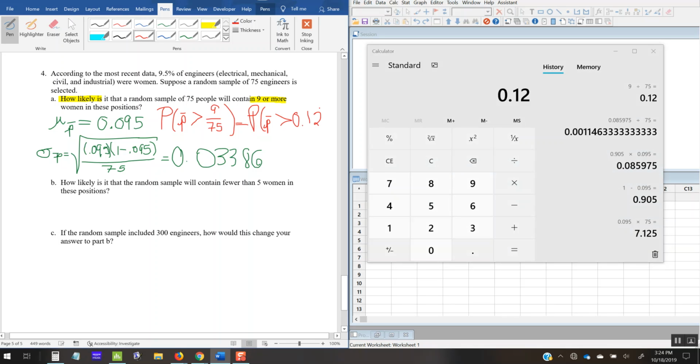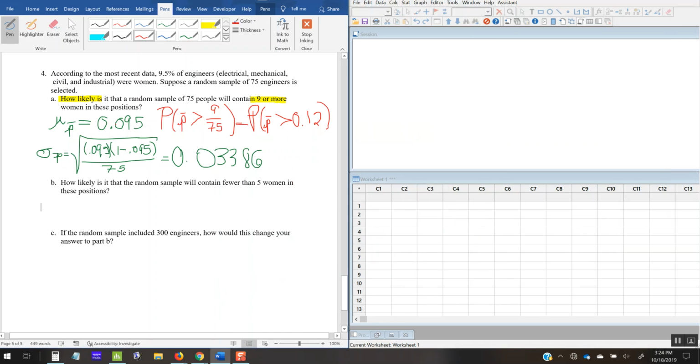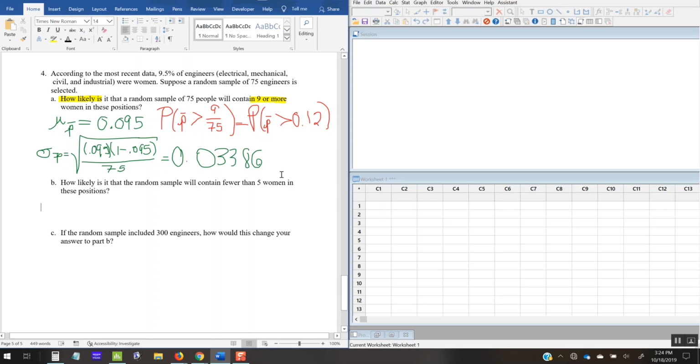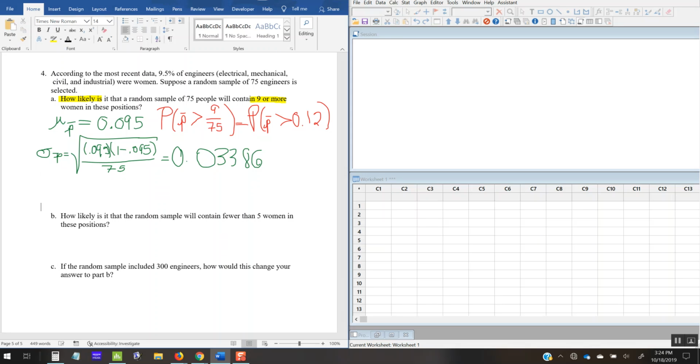That's kind of big compared to, well, I guess it's about a little bit more than 1 standard deviation away. This shouldn't be too unusual. So what I'm doing to judge if this is big or small is taking my mean and adding a standard deviation to it to see how close it is. So it's only about 1 away. And that's just a trick to decide if it's unusual or not. But that's not what the question is asking. It's not about unusualness.